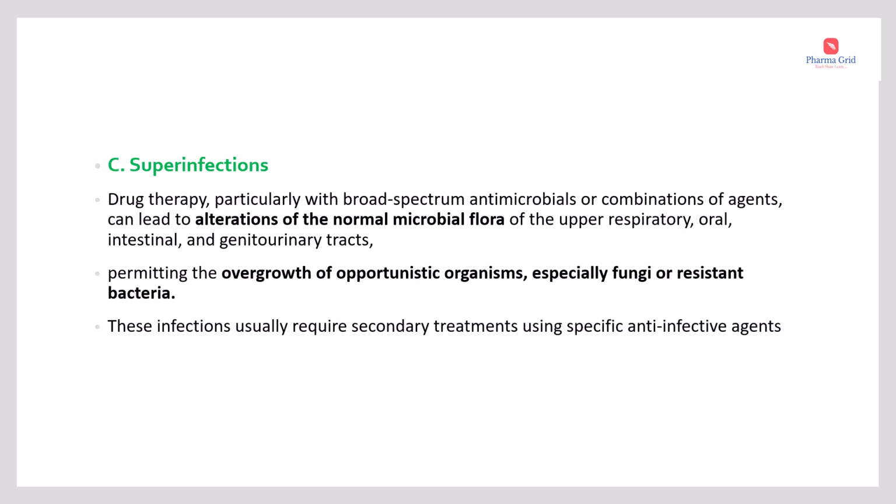The next complication is superinfections. Drug therapy, particularly with broad spectrum antimicrobials or combination of agents, can lead to alterations of the normal microbial flora of the upper respiratory, oral, intestinal and genitourinary tracts. This will permit the overgrowth of opportunistic organisms, especially fungi or resistant bacteria. These superinfections usually require secondary treatments using specific anti-infective agents.